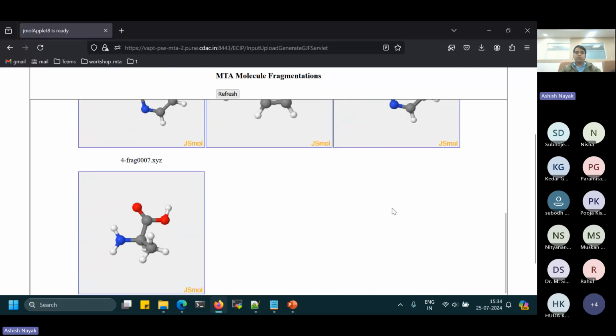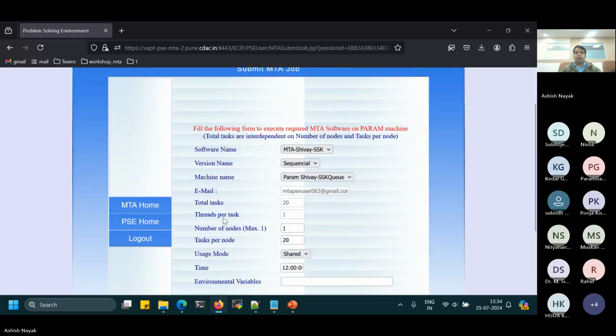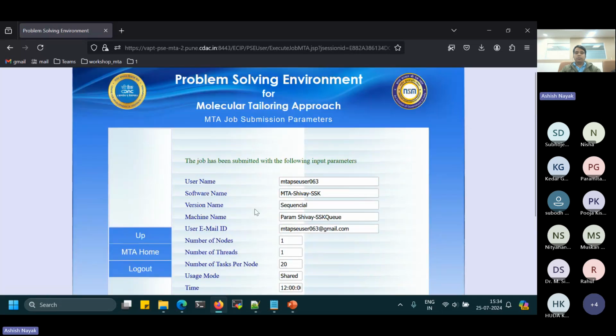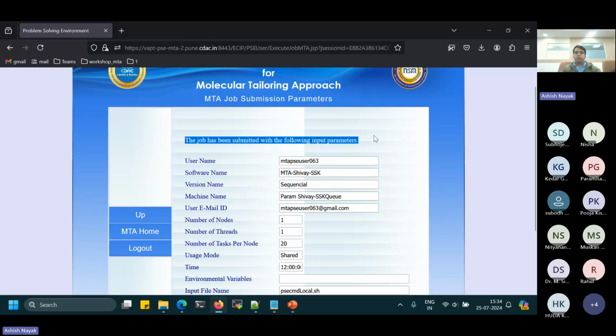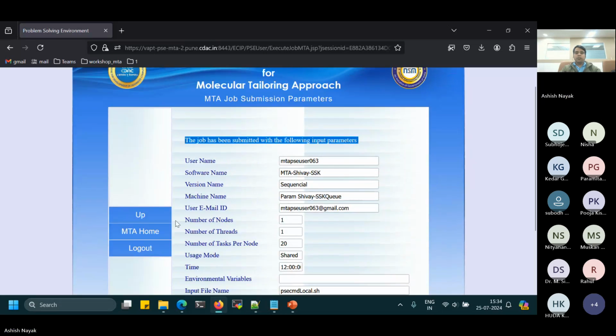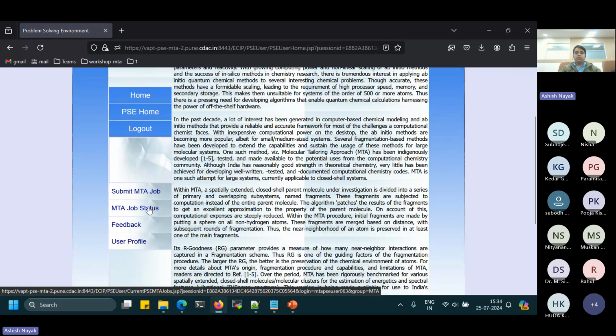There are a total of 7. After this, you do the same: go to submit, and after submit, go to execute job. Now you can see your job has been submitted with the following input parameters. Now go to the home page and check your job status.